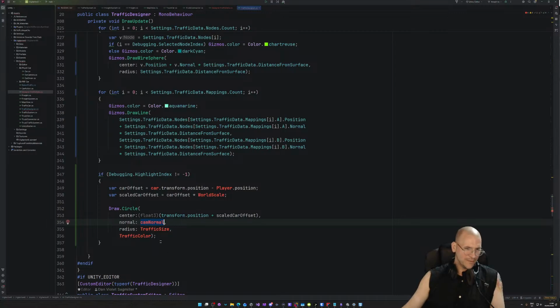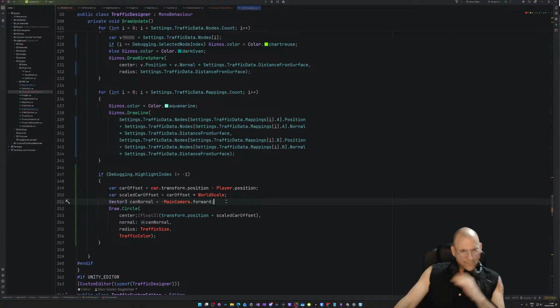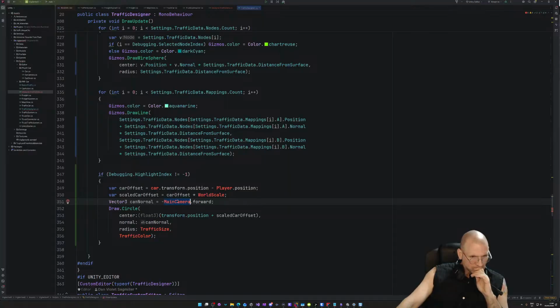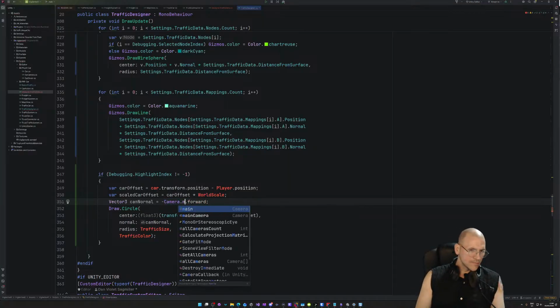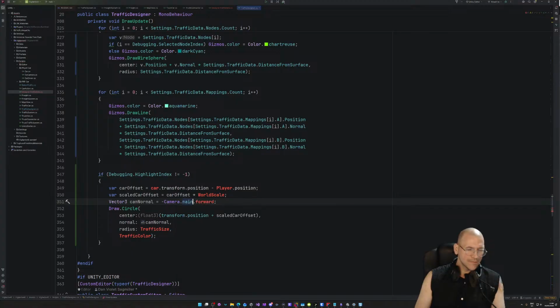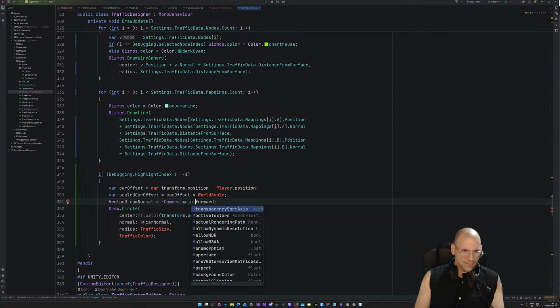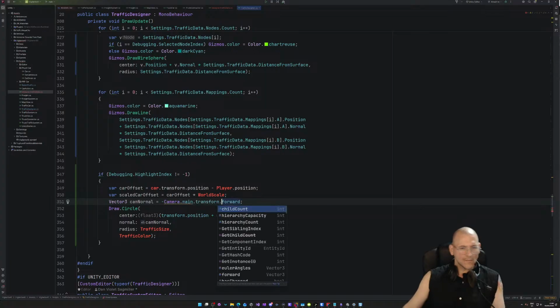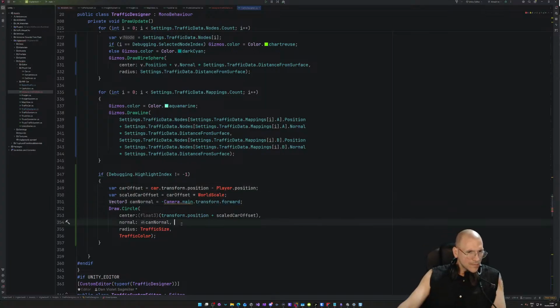But this is going to be an editor camera, so in this case, the normal should be pointed towards the camera.